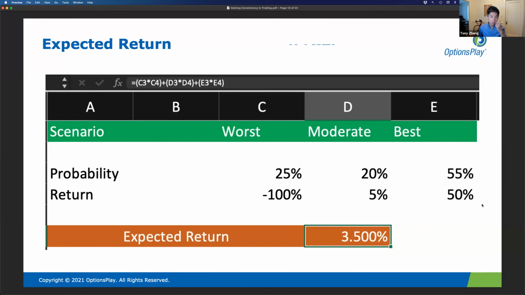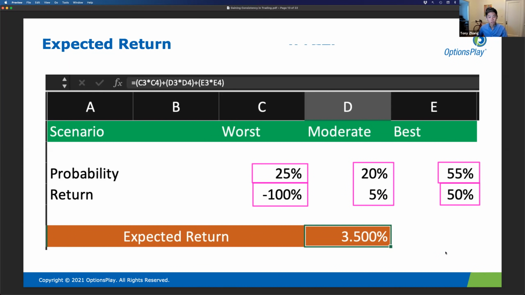strategy. So I have here a model of what typically a credit spread looks like, roughly. So we talk about when we sell credit spreads, that we take losses at about 100% of our max gain, and we take profits at about 50% of our max gain. So our worst outcome is usually twice as bad as our best potential outcome. And then when you weight this by the probability of each one happening, a good credit spread usually should have 55 to 60% winners in this particular trade, and only about 25% of the time you have a full loss. And then you have a 20% chance of a small win.